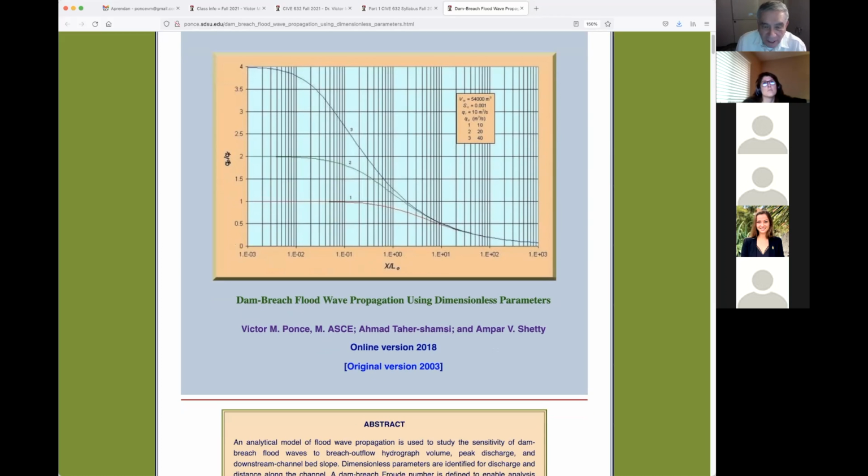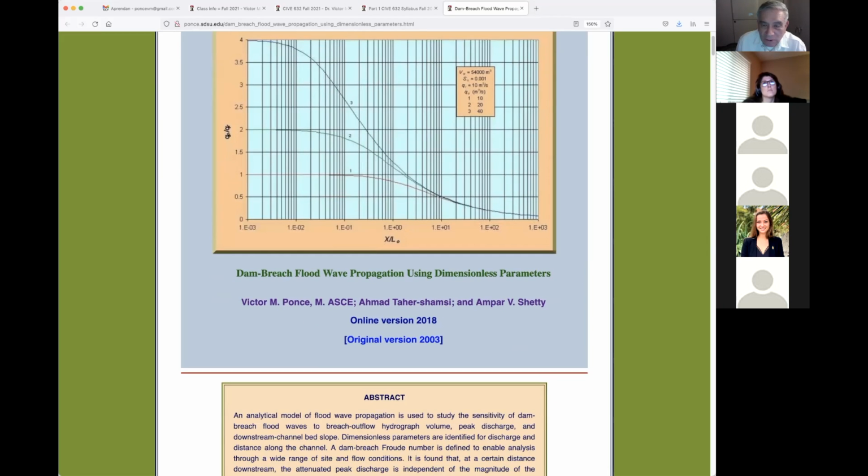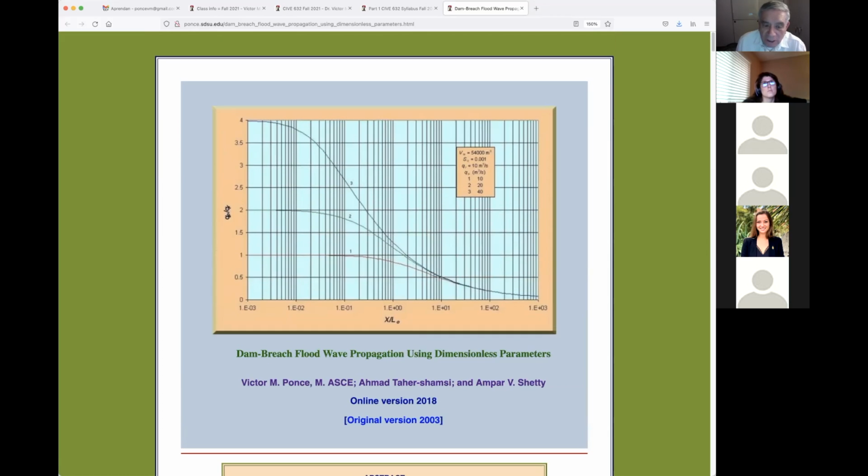That's good. What can I say? Okay, so we did this work, and I said, what we need to do is run it through my S-curve methodology, and non-dimensionalize it in the way that we feel better, since we have some experience with that. And we did come up with this dimensionless peak discharge. You can see this is the dimensionless peak discharge, peak over a certain dimensionalizing parameter. And here is a dimensionless distance, the actual physical x over L sub O. L sub O is the trick to dimensionalize anything in space.